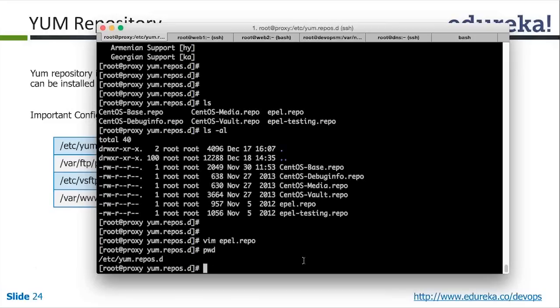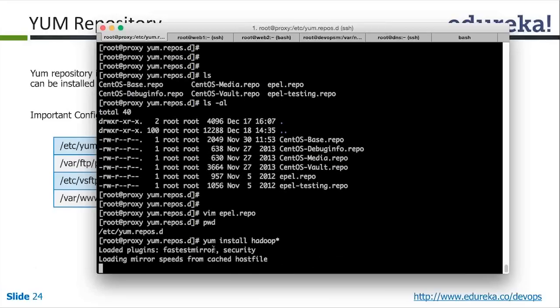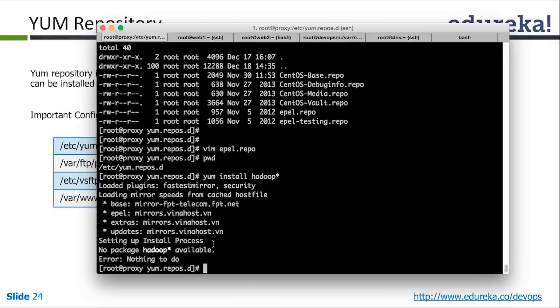If there is some application you are not able to install, that means you need to add that particular repository. Example, let's say you want to install Hadoop. This may not be located here, so I will have to go and point to that particular repository.